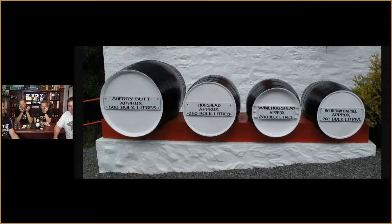So handling, admittedly, the sherry butt's going to be really, really heavy. But I'm burly and my employer pays me in Scotch. It's 1,000 pounds to move that sherry butt. And it's going to sit there for 20 years. But you're looking for longevity here, and you're talking about getting a lot of flavors.